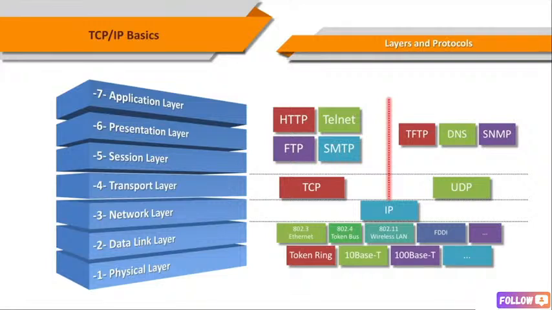DNS, the Domain Name System, is a system used to convert a computer's host name into an IP address on the Internet. For example, if a computer needs to communicate with a web server, nhs.uk, your computer needs the IP address of the web server, nhs.uk. It is the job of the DNS to convert the host name to the IP address of the web server. The DNS uses both the UDP and TCP. SNMP, Simple Network Management Protocol, is used in network management systems to monitor status of devices and also spot problems.